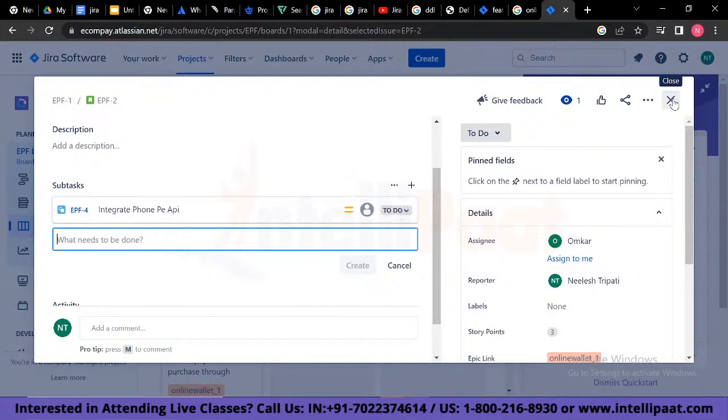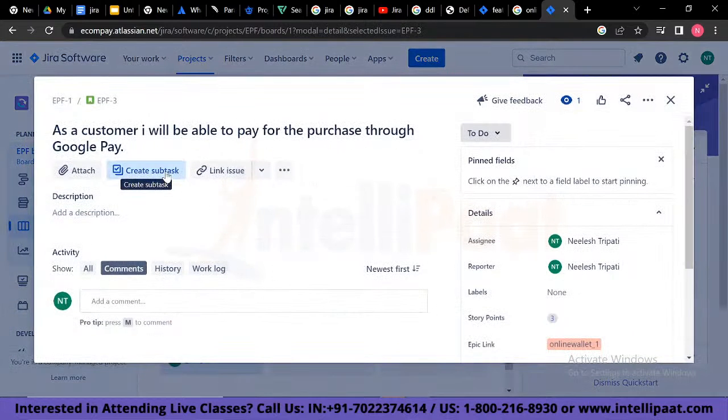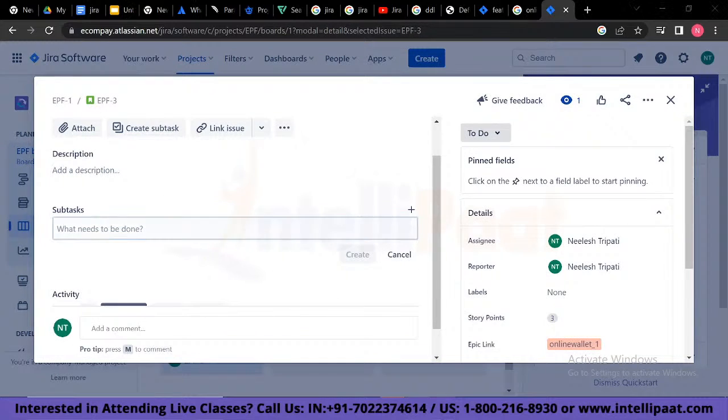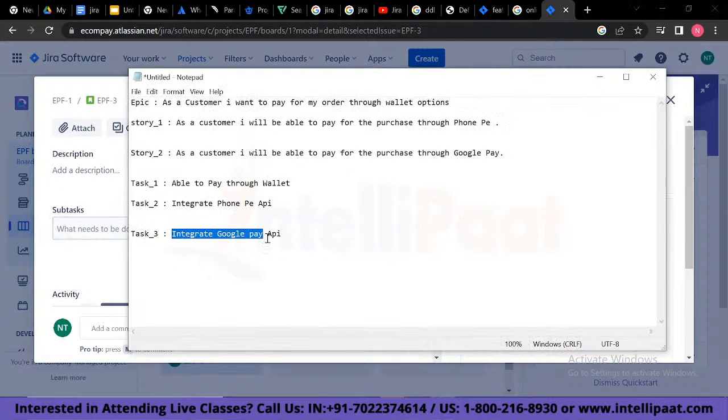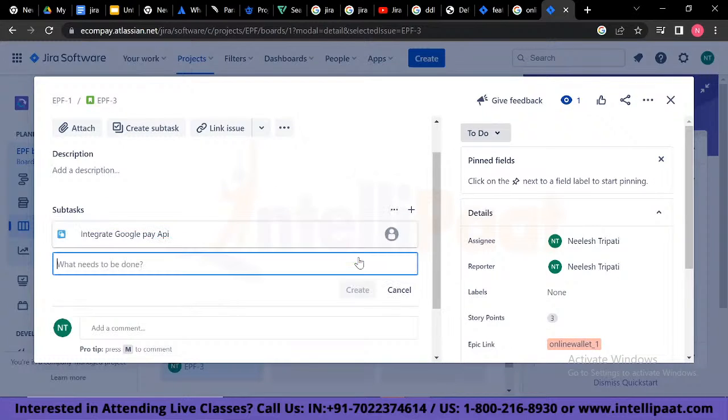Similarly, I'm going to do the subtask for the same. And here I will just add to integrate Google Pay API. Just copy it from here and I'm going to paste it. It shows that we have created our subtask under the given task which needs to be done, and just add the create option.